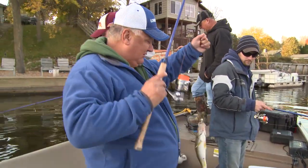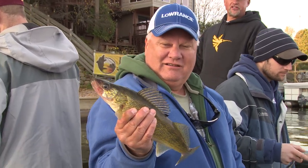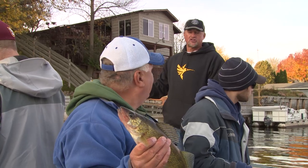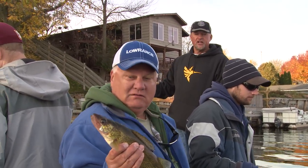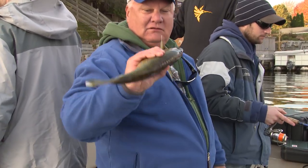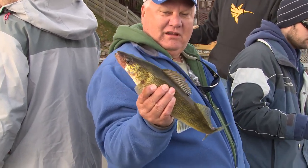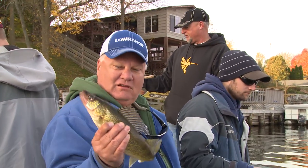All right, Raymond, fling him in. Ooh, nice fish, get him in. That's a nice fish. Look how fat them fish are. They are thick. I was talking about this in an earlier show, Ray, that the last couple of years our forage levels have been so low. This year we really got some decent shad numbers, and that's crucial to this system, to have really good forage levels. You can tell by the girth and the build on that fish that our forage levels have come back around. Nice job. He's been eating good.